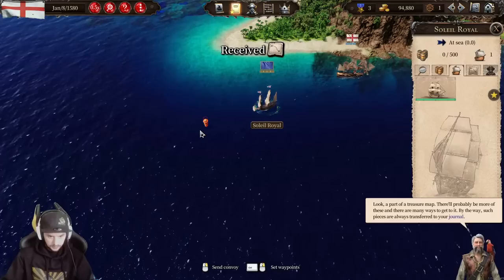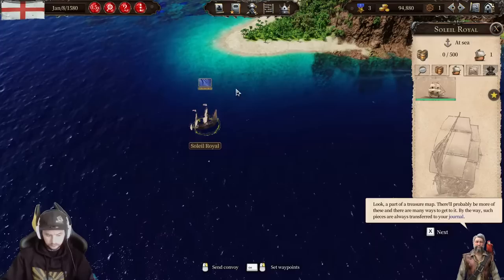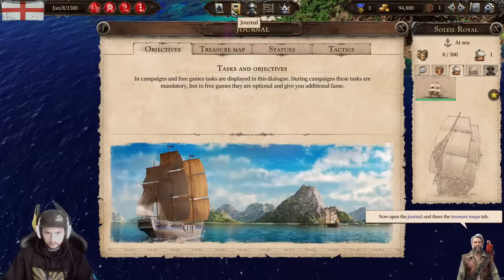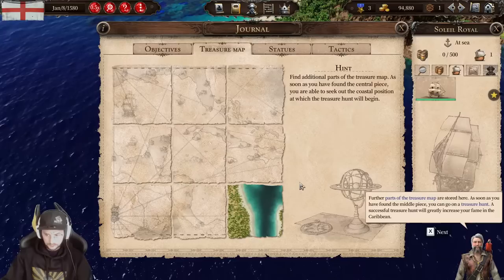Look, a part of a treasure map. Nice. There'll probably be more of these, and there are many ways to get to it. By the way, such pieces are always transferred to your journal. Now open the journal, and there the treasure maps tab. Further parts of the treasure map are stored here. As soon as you have found the middle piece, you can go on a treasure hunt. A successful treasure hunt will greatly increase your fame in the Caribbean.